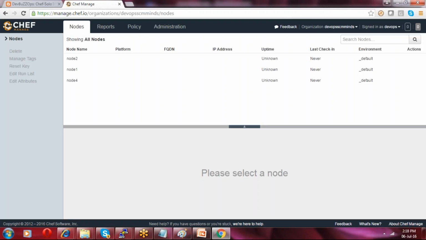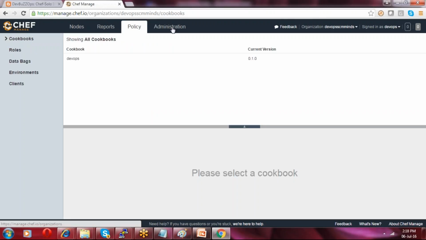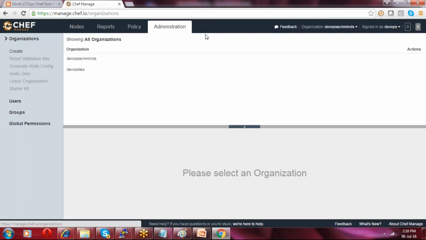Once you register and log in here, you will see nodes, reports, policy, and administration, and then the company, DevOps, my profile.